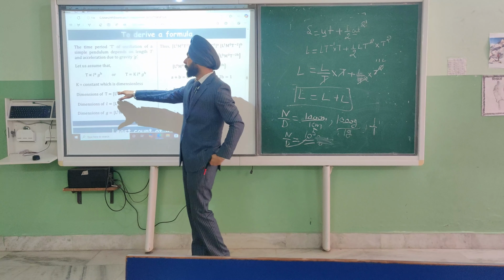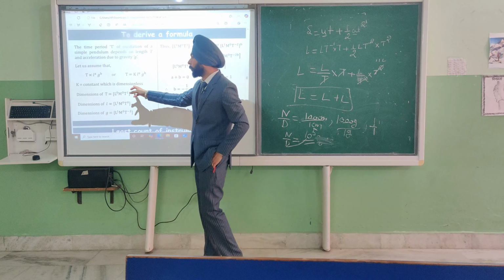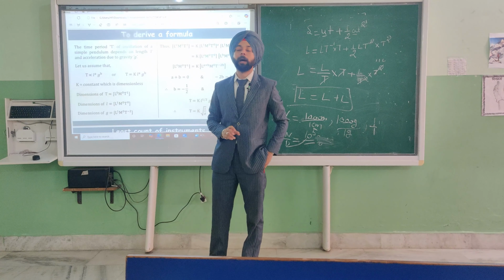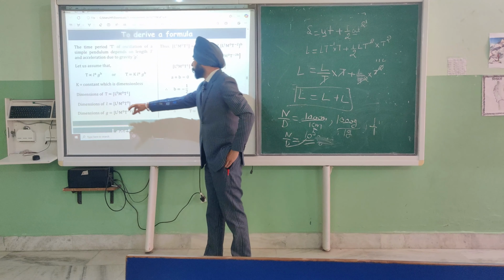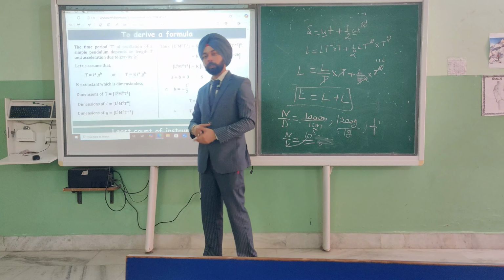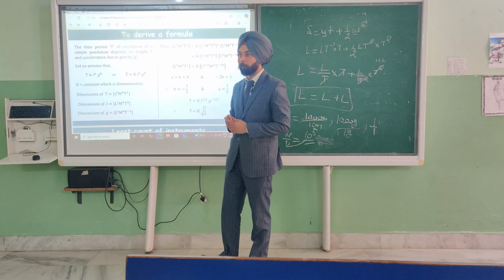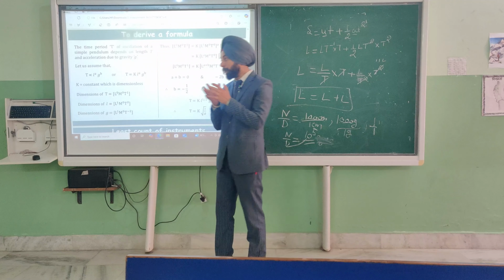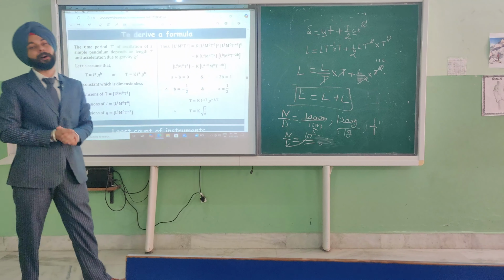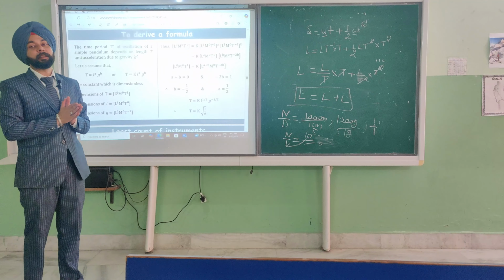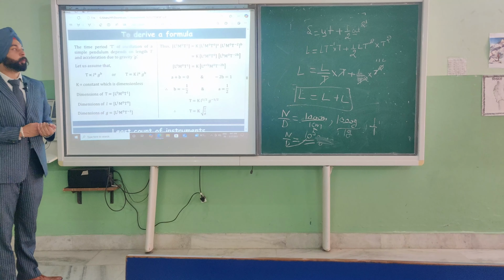k, and the dimension of t, you know, is L0 M0 T1. And the dimensional formula of length, that means l to the power 1, so we can put L1 M0 T0. And the dimensional formula of acceleration due to gravity g, we had already discussed previously when we derived the formula of acceleration: LT minus 2. So that means M0 L1 T minus 2.